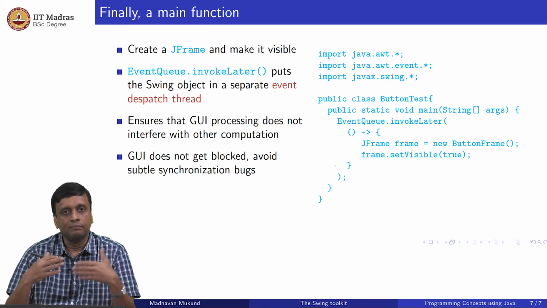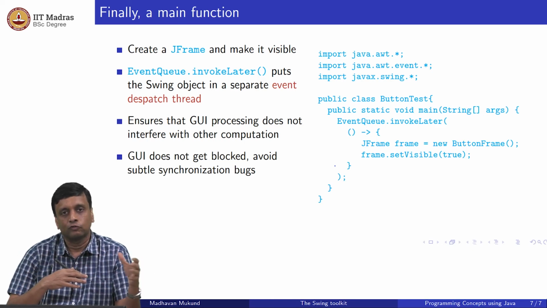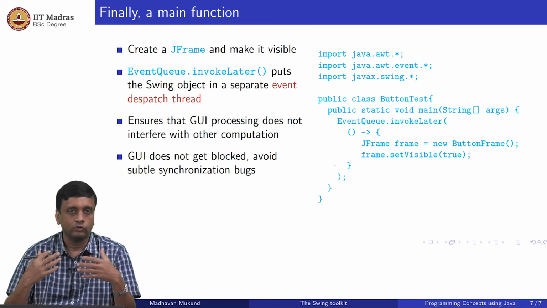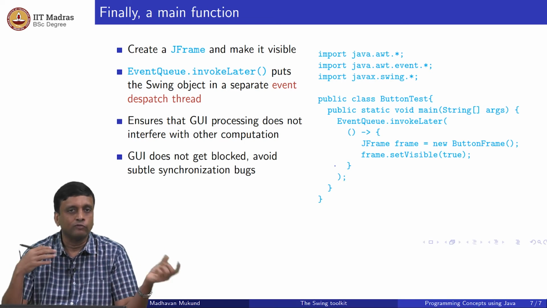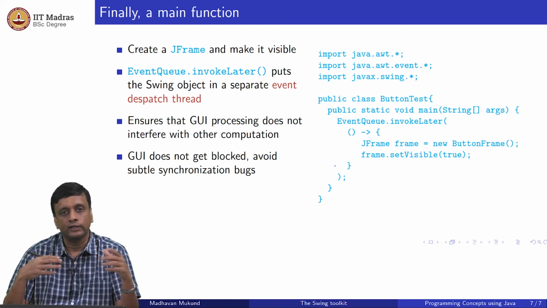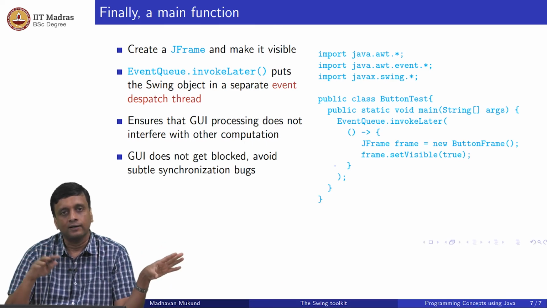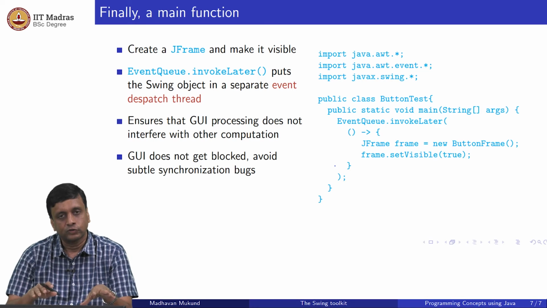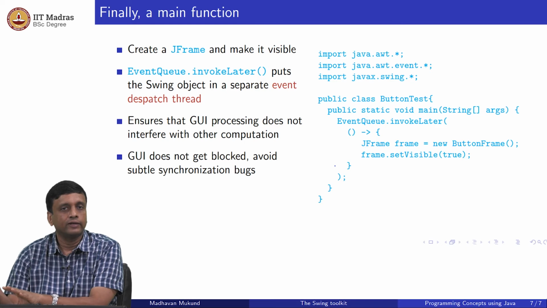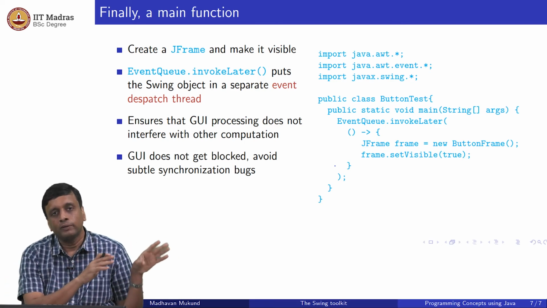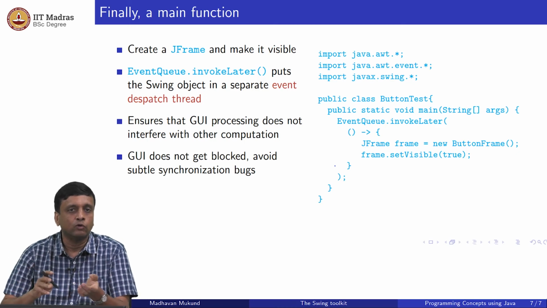If they were running in the same thread, then you would have to manually manage the listening. For example, you're downloading a large file in a browser and there is a stop button. If you interleave how much you download before you check for the stop button, then you are controlling the rate at which the stop is responded to. Whereas if the stop is parallel to the download, which is what is going to happen here, because the stop will be part of the GUI and the download will be in a different thread, then the stop will be more responsive because it is not directly connected to how heavy the download process is.